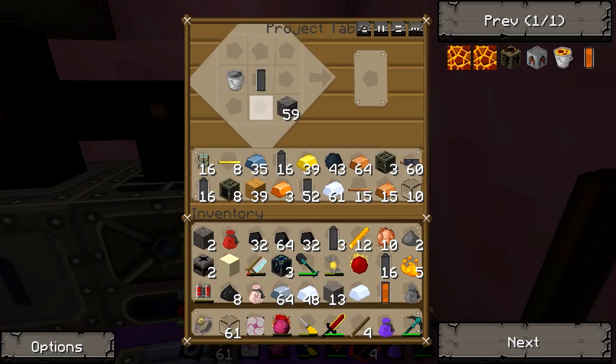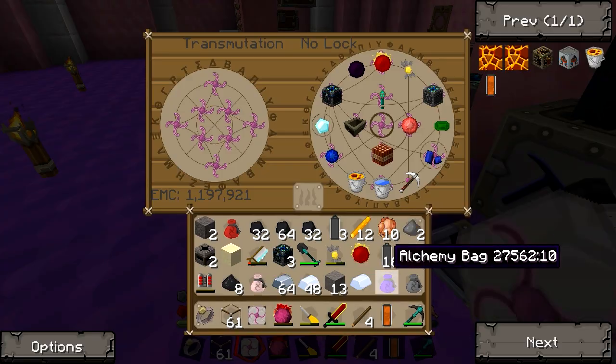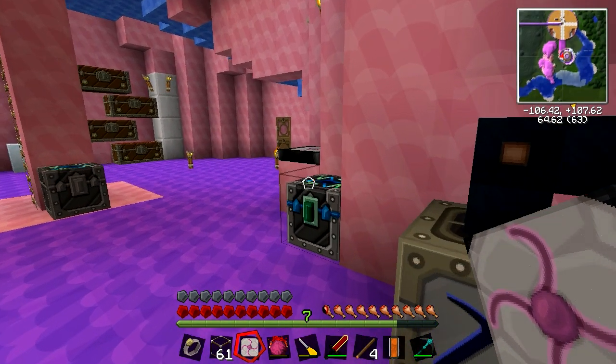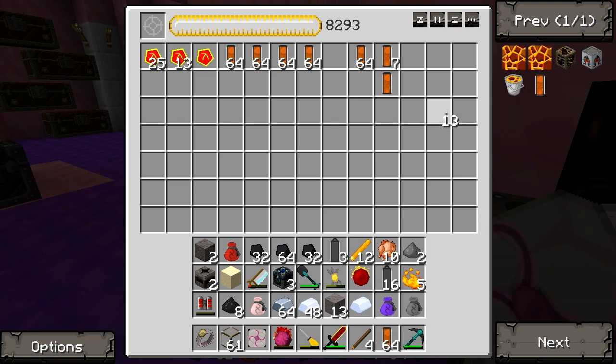Let's just get the cobble there, and let's leave that stuff there for now. So, let's learn this. Now, I wonder if it's fuel, in which case we might not be able to learn it. Yeah, I don't think we will be able to learn it. It's counting as fuel. That's a lot. They have very little EMC, it would seem.